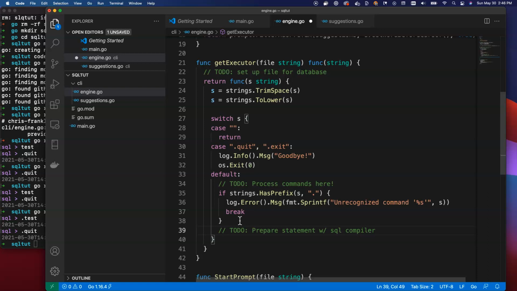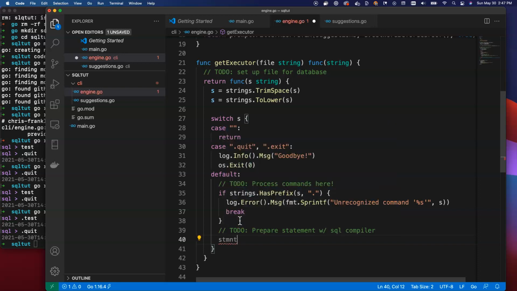The reason we're going to throw it away is because processing and tokenizing a large string like this is a ridiculous amount of work. In fact, it's so much work that it would be an entire tutorial series by itself. What I'm going to do today is show you the basics of how to build this thing, and then we're going to be able to use a real, pretty simple SQL compiler to get some basic SQL commands that we can then turn into structs that we can use later on in our executor. Okay? But I want you to know that that's what we're going to do. So don't get super attached to this, because we are eventually going to throw it away.